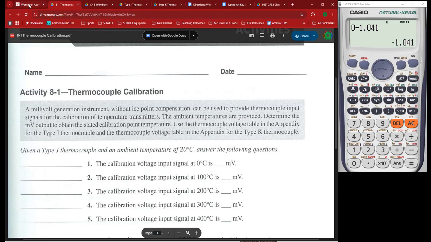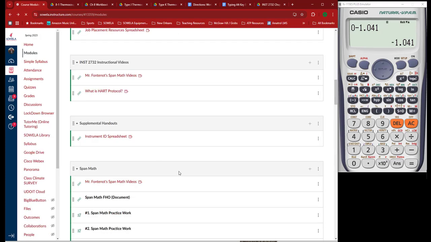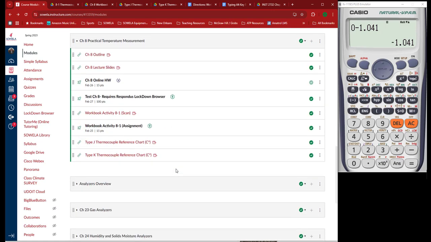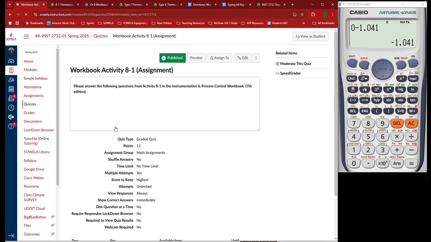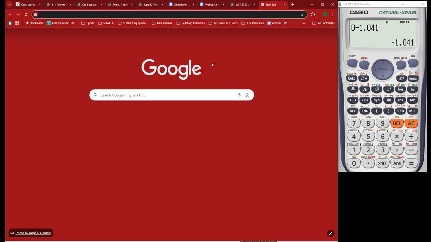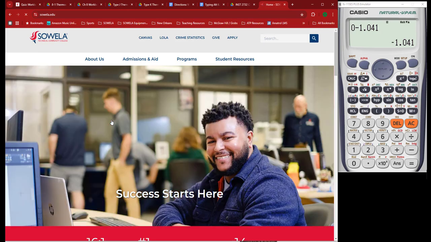The next thing is the assignment itself. I'm going to go ahead and open the assignment, and really what you can do is go ahead and open Canvas a second time, and the easiest way to get to Canvas is through Suella's homepage.